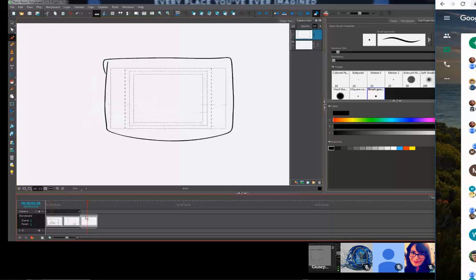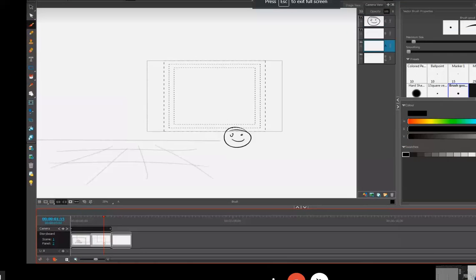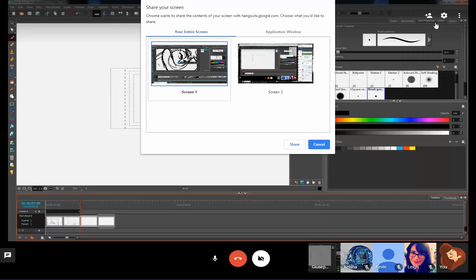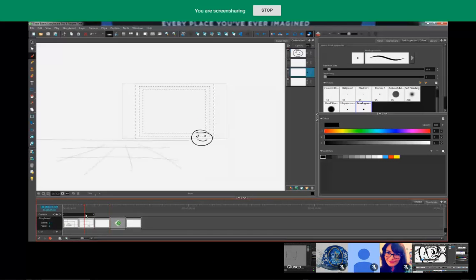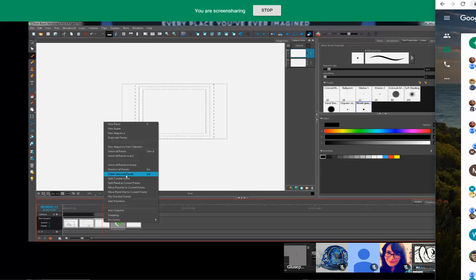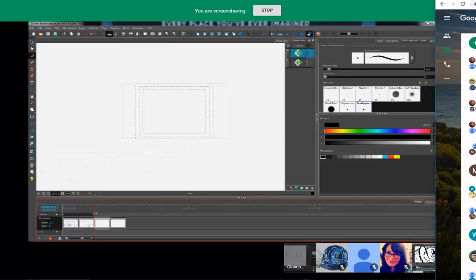But the second we go to a new scene, which you can do by going up here, and instead of selecting this, which is new panel, that just adds a new panel, you hit this one, new scene. It'll ask you to name the scene. If you've got another scene after it, it doesn't really matter. Then it takes this camera, which is moved all the way up here. I'll delete this. The camera moves up, and then it snaps back down to center. It's super important to remember.